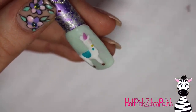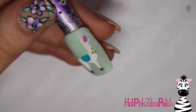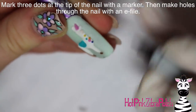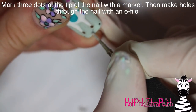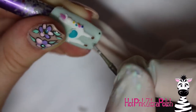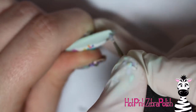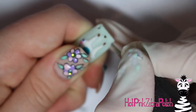I added his little feet with brown acrylic. And then he's got all these tassels tied around his neck, so I'm just going to be adding the tassels themselves — which are just little circles of acrylic with all sorts of colors: yellow, teal, orange, purple, blue. Have fun with it. Then with a Sharpie I'm going to mark where I want my tassels to be on the tip of the nail. And then I'm just going to take a really skinny e-file bit and carve through those holes, working to get it as close to the Sharpie mark as possible so that the tassels are evenly spaced across the tip of the nail.